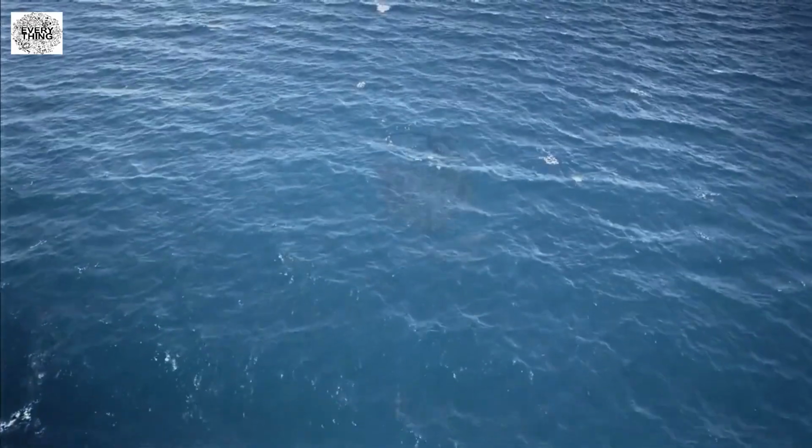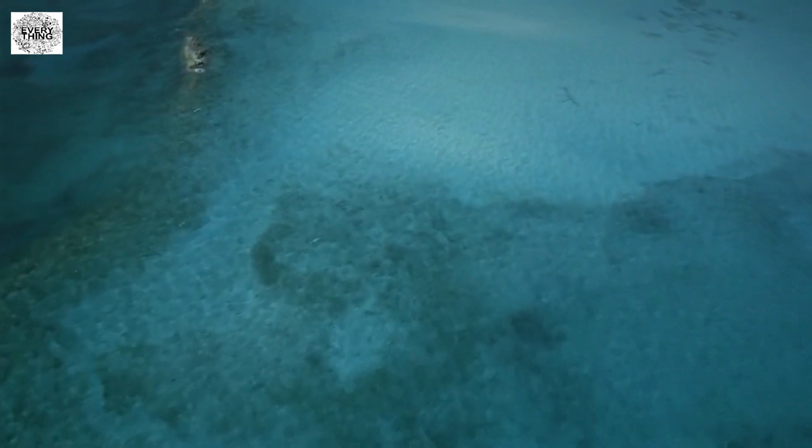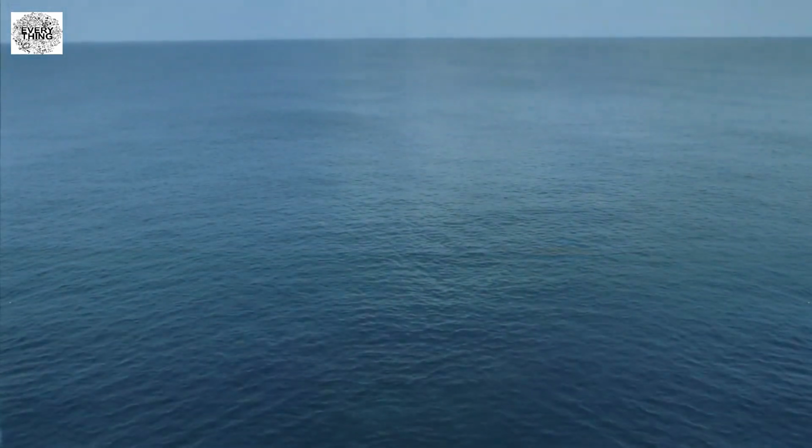Then one day, everything changes for the dollies. Perhaps it's a change of seasons that causes the Encotus to head out to sea on a migration. The dollies must follow their main source of food. And that means the young female and her brother must now set out on the journey of their lives, trailing their mother from the shallows out into the western interior sea.